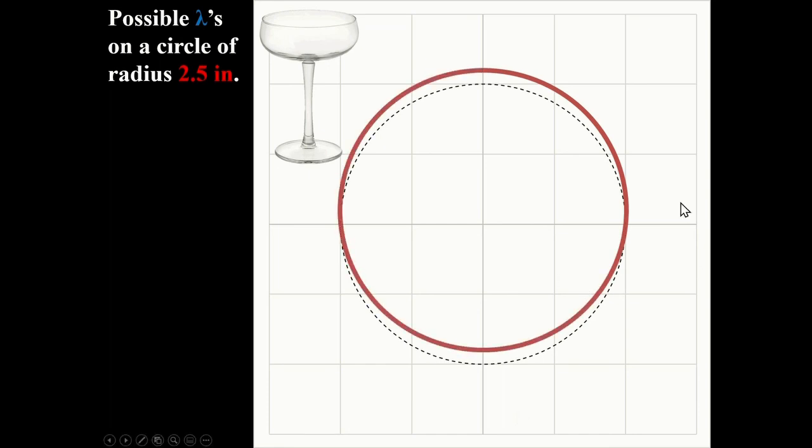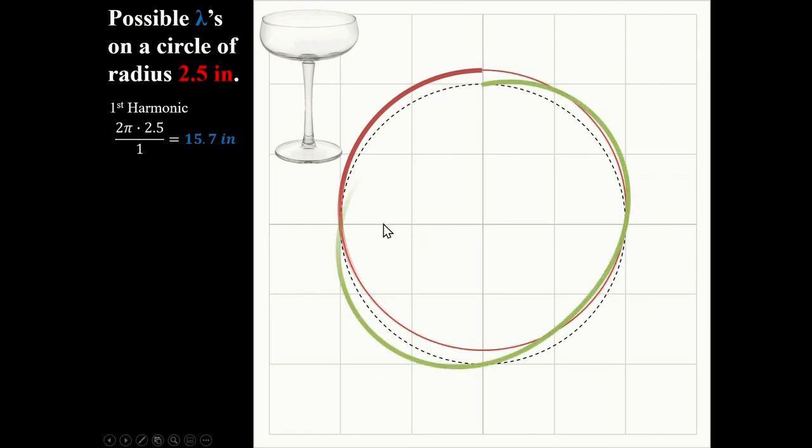One wave that could go all the way around here, if it starts here and goes all the way around, it has to end at the same place. So the only way, the largest one that will do that, is if it starts at a crest, goes through a node, hits a trough, goes through a node, and ends back at a crest. It goes from crest to crest. That's just one wavelength. So the circumference of that is 2 pi r. 2 pi r fitting in one wavelength, the wavelength of the fundamental, or the first harmonic, must have been 15.7.